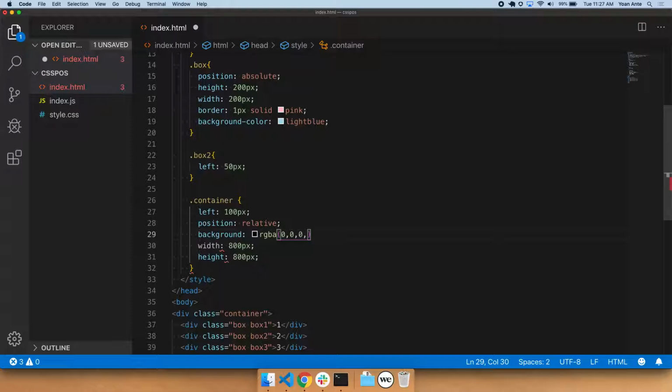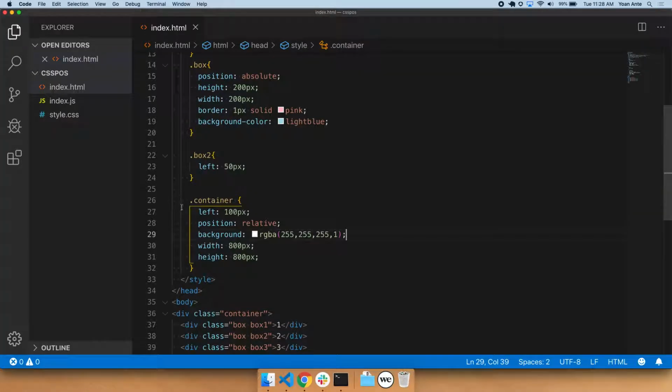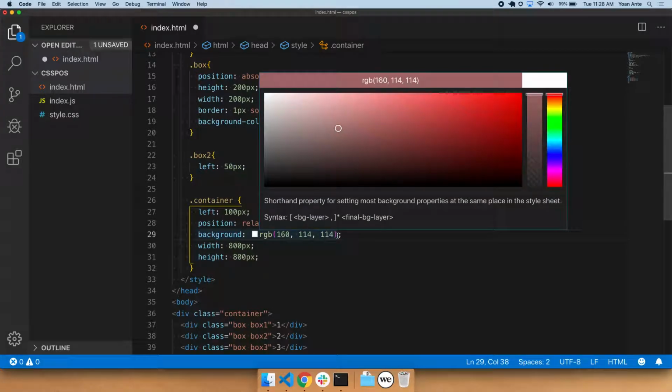So I could set this to 0 and it could just be completely transparent. Or if I set it to 1, it'll be black. Let's make this white instead so you can see the black background behind it. Right there, it's completely opaque, and it's white. Oh, what happened here?